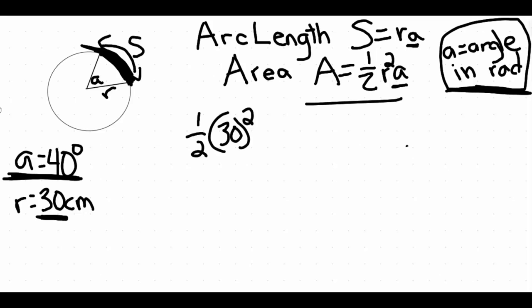So again, if we do 40 times π divided by 180, it's going to be that 0.6981 number that we had before. Make sure that you plug in everything correctly. Now we can go ahead and calculate this together. And if we're calculating this with order of operations in mind, you do need to take care of your exponents before you do anything else. So we would do 30 squared, which is 30 times 30, which is 900.